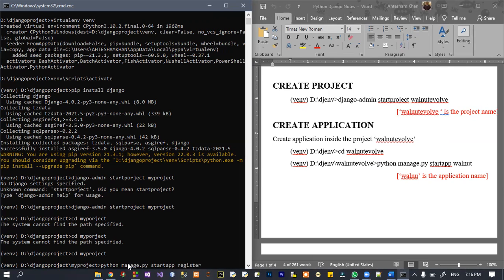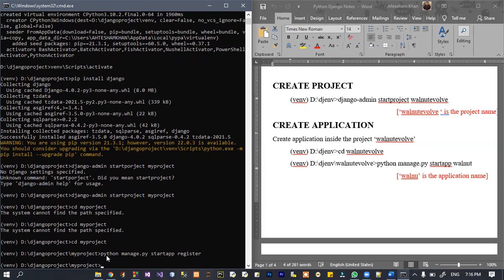This is my application name. After this, hit the enter key, and you will see that this application has been created inside this project.